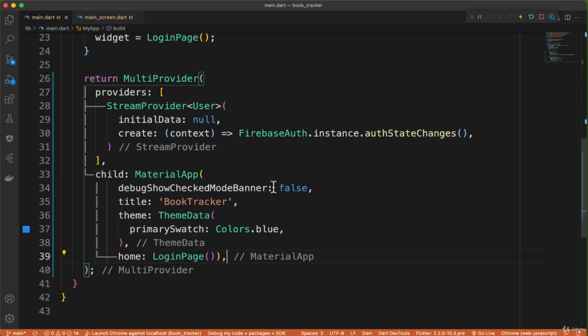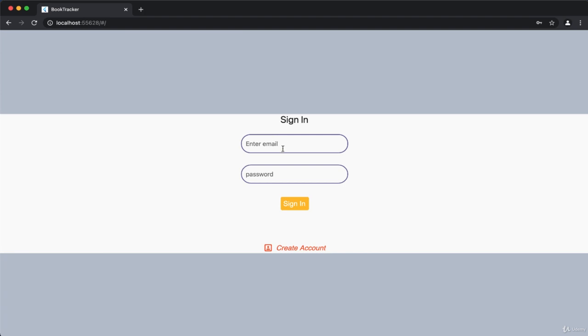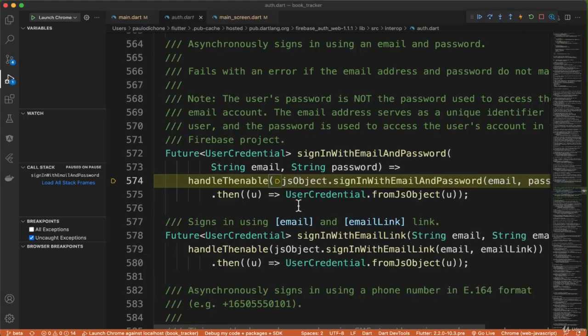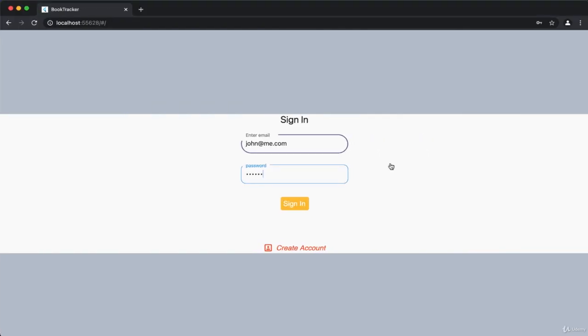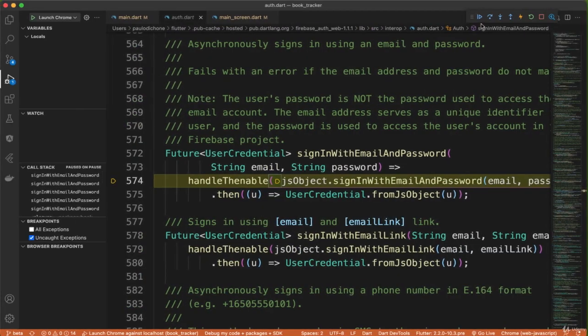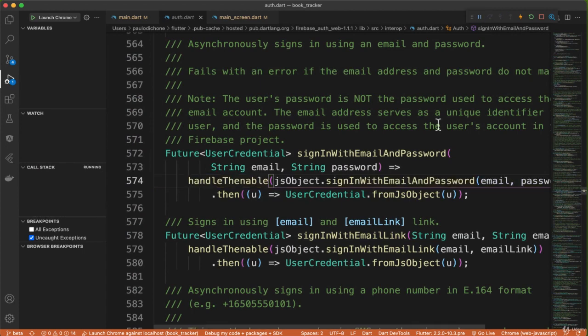Let's simplify this process a little bit. One, first of all, let's go ahead and log the user in again. If it works, of course, it may not work because of the problems that I've shown you before. All right, that is probably because I made a mistake. That user doesn't exist. Let's just start again.